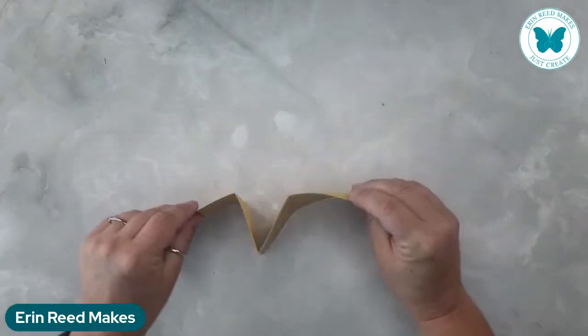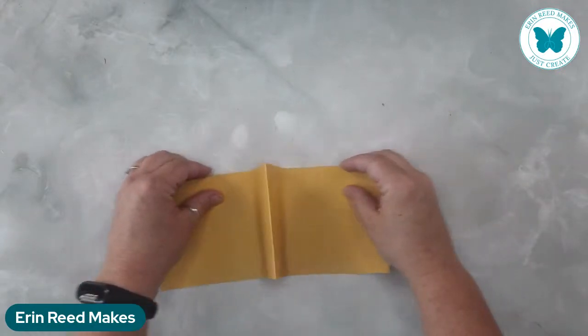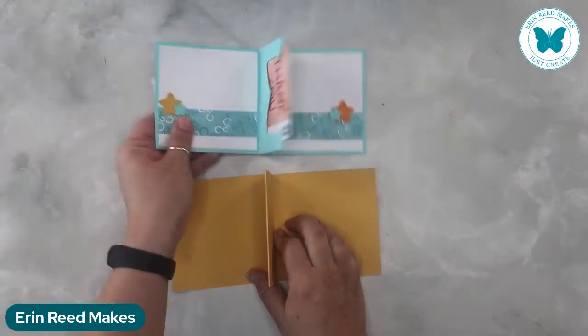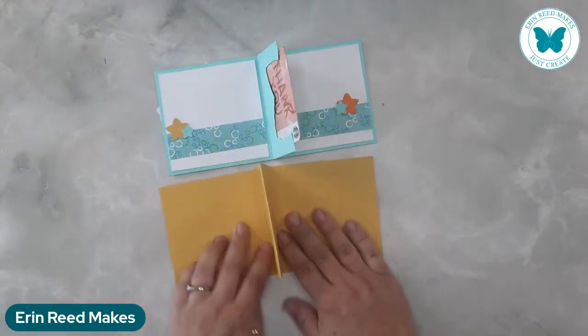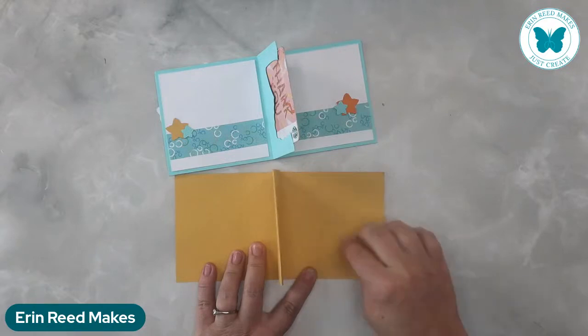You guys see that? So a valley is where it goes down and a mountain is where it comes up. Valley, valley, mountain, just like that, right? So this becomes, just to show you guys, here we go. This becomes the inside flap of the card, right? See that? So simple, right? So this is this little inside flap part right here.